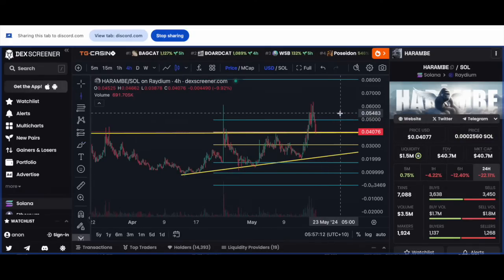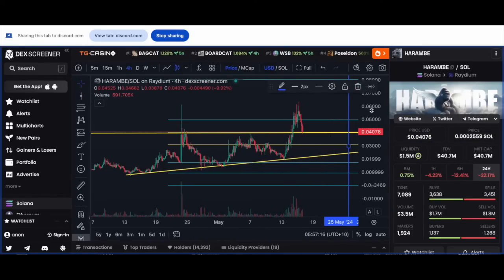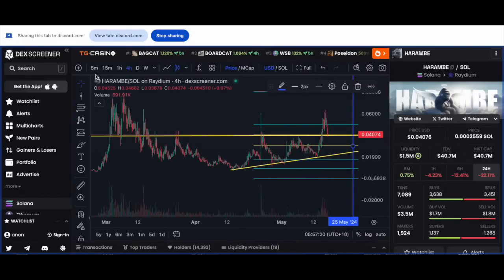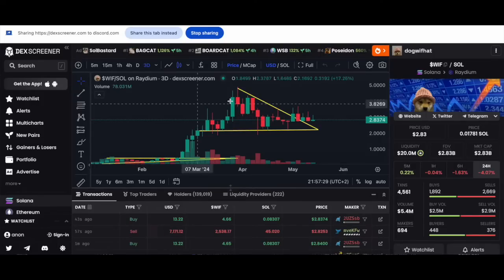So if we look, it's about the 26. So we've got to a point there. So you could see a bounce here back higher. So yeah, I think Harambe is not a bad play here. It is a strong meme coin. There is a strong community on Twitter, just not as strong as other tokens. So that's what I'm looking at. All right, so that's Harambe.